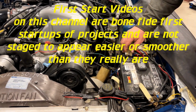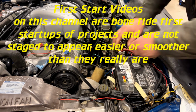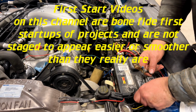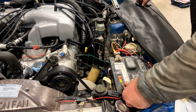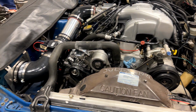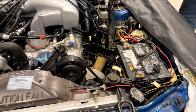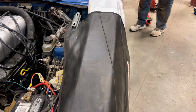We're going to hook the power up. Let's see if the alarm goes off. There's positive. Got the key handy in case the alarm does go off. Fox bodies. Okay, hopefully that's disarmed. All right, let's proceed with some system checks.